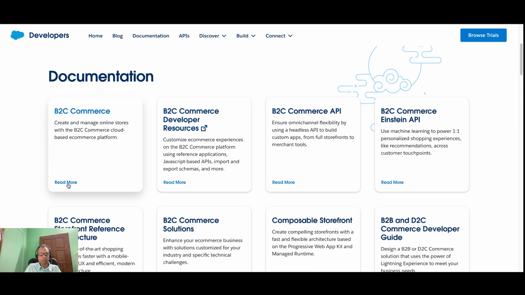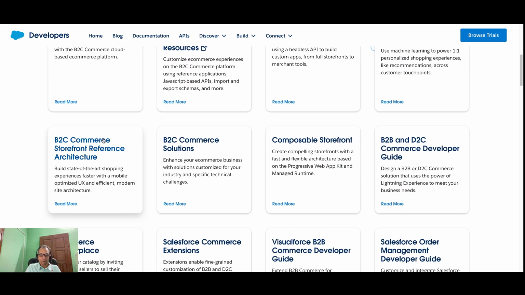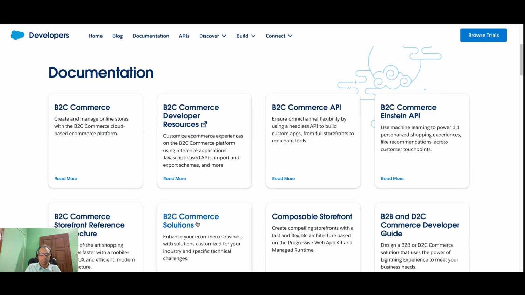The first tile covers developer-related information about coding, like ISML, modules, factories, and whatnot. The developer resources contain the class information, and B2C Commerce API contains SCAPI and OCAPI, the APIs. The last one is SFRA-related information, the composable storefront-related information, which you can take a look at.